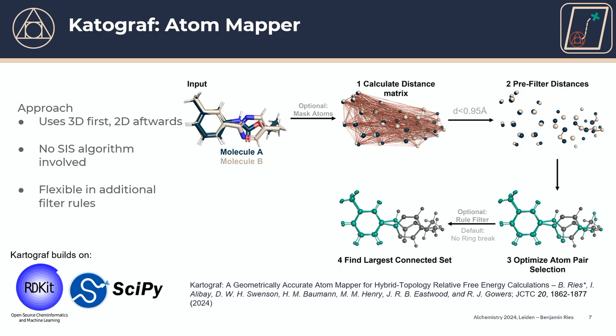After that, we have here the raw mapping. Now we go into 2D, and we need to, first of all, apply certain rules. As a default rule, for example, we don't allow ring breaks in our atom mappings. But we also need to find the so-called core region, because we don't want to have disconnected mappings, as this might lead to artifacts during the simulations. And that finally is then our mapping. Woohoo, we made it.